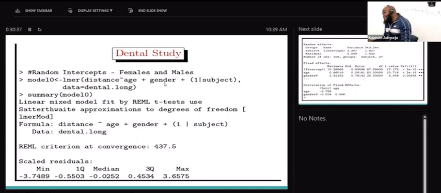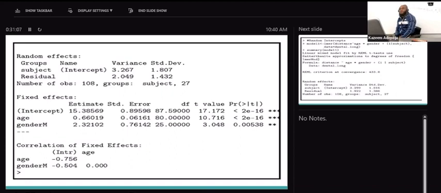Gender, which is categorical, is telling you we're going to be focusing on both male and female. Now, I wanted to take a look at what I have. In that model, we have age and we have gender. Age is fixed. Gender is also, of course, with 2 levels, fixed. But the subject is random. Take a look at that now. This is an extended model. Now, by the time we run that, what do we have? This is going to be the result. We're getting the random component.